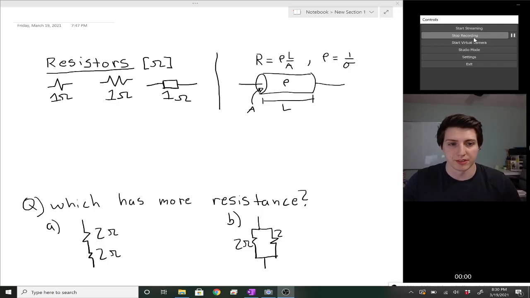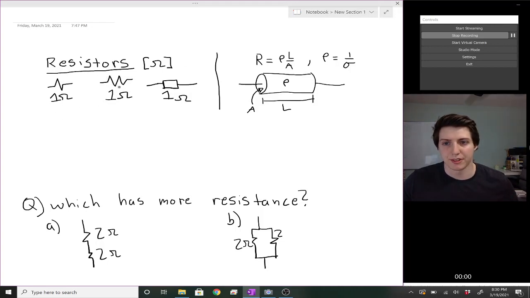Today we're going to talk about resistors, and they are the most common thing you will see in your electrical engineering career. So there's a few ways that they're written out. This first one here is the simplest one that I use. The second one takes more time to draw, that's why I use the first one. And the third one is just a box with wires going in and out of it. It's used in many older designs that I've seen. Recently, I really just see the first two, but the third one does exist.